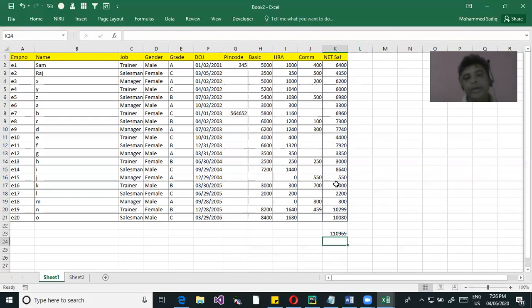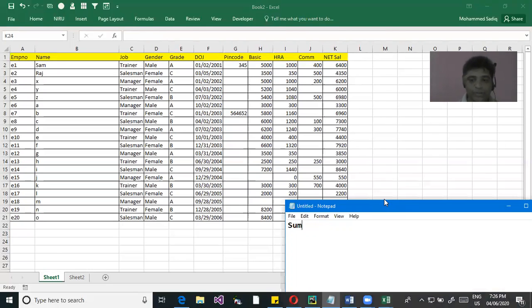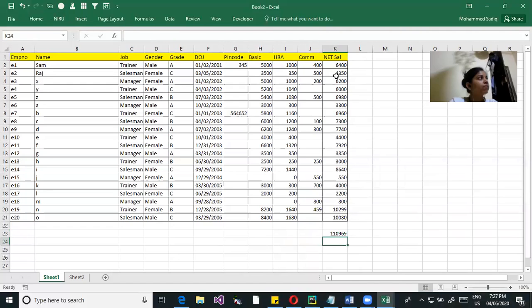Okay, now we have something called SUMIF. We saw that SUM does the addition of all the values. We also have something called SUMIF. As the name says, I want to do the summing based on a certain given condition. If you want to do the summing based on a condition, we use SUMIF. So how do we use this SUMIF?